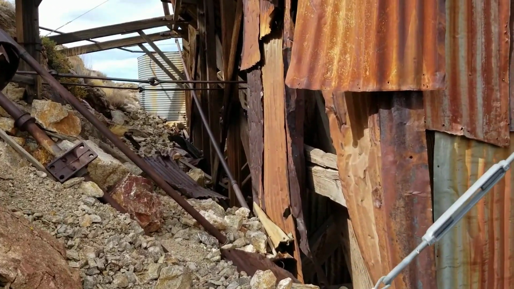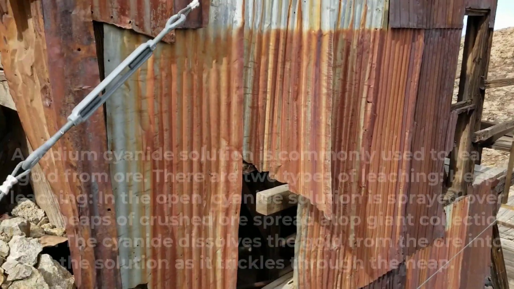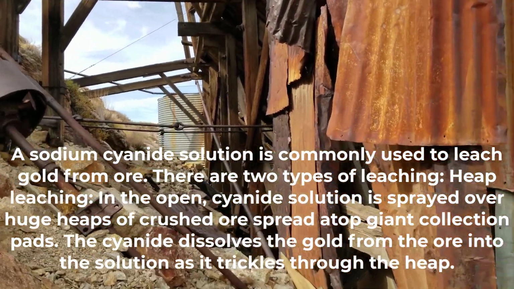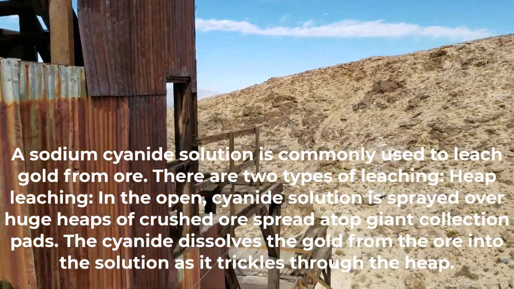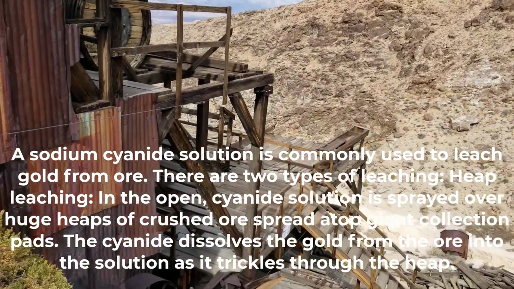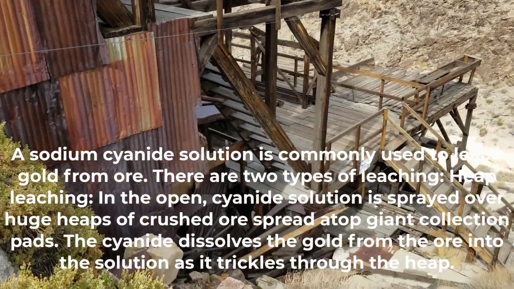They probably pulverized the rock first. And evidently there are a number of cyanide tanks. I think one is right over here. So, a combination of pulverizing the rock and then washing it with the water, and maybe they used the cyanide to dissolve the rock. Who knows? They knew, and that's what matters.